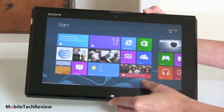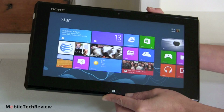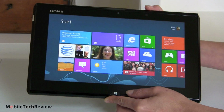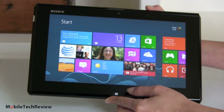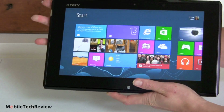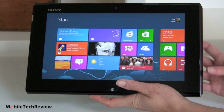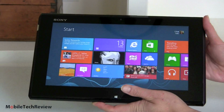And it's a 400 nit brightness display, so it's quite bright. Has an ambient light sensor, which you can disable if you want to, and it also has a backlit keyboard in there. You can have it either be on all the time, or you can use the ambient light sensor to control it. Now, as a tablet that you're going to hold as a slate, it's a little bit bigger than your average 11.6 inch tablet because it's got some of the framework and ports on here that you won't find on other of those tablets, and because there's a keyboard slider.